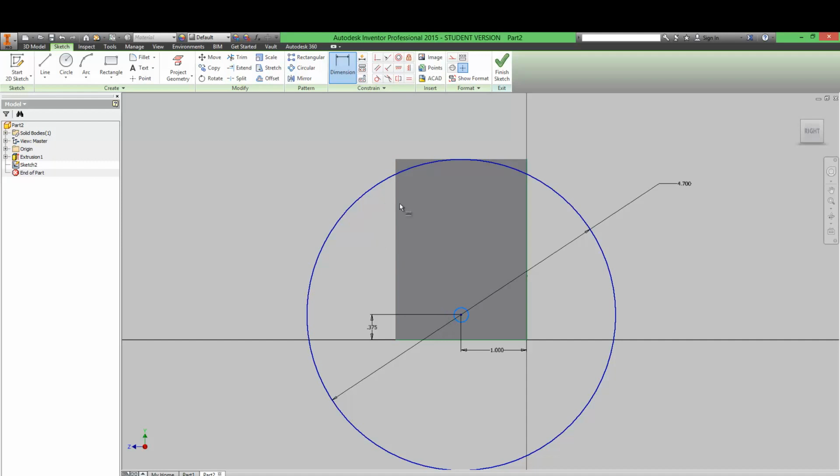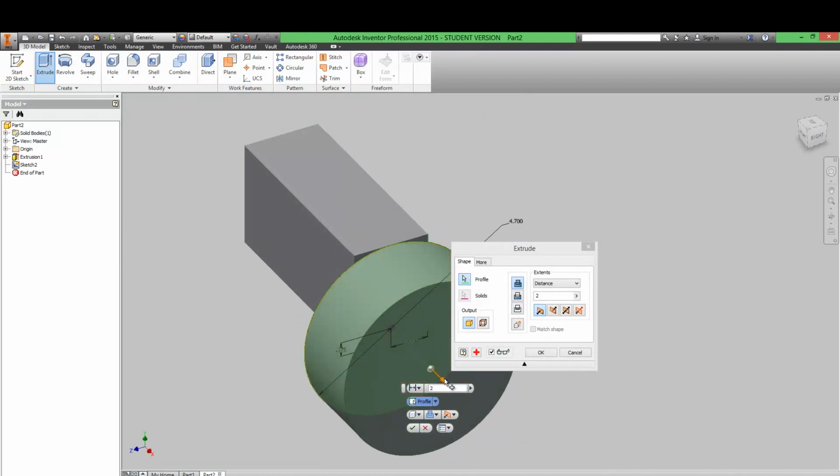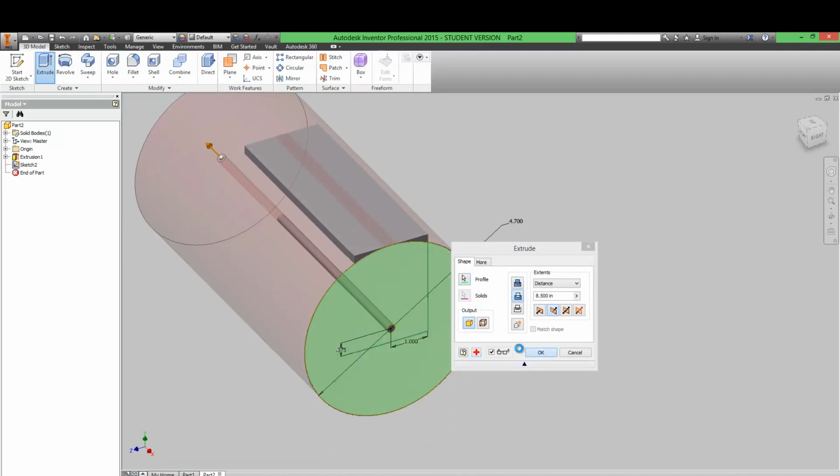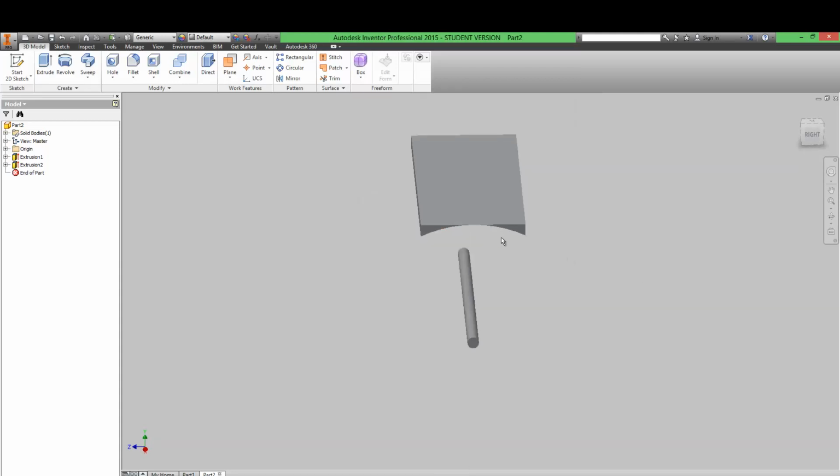Now, we don't want to cut this part out, and if I want to extrude out, and you don't have to hit OK, if I want to cut this out, you'll notice that I cut out everything except for the curve up here. But I want to leave everything, and I want to cut out the curve up here and leave everything else.